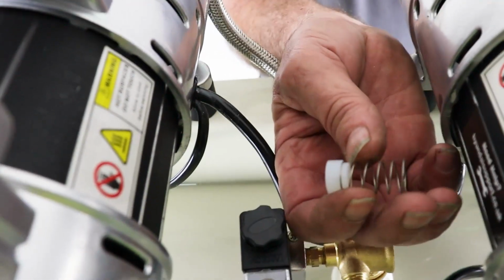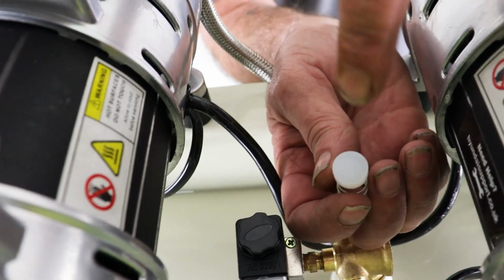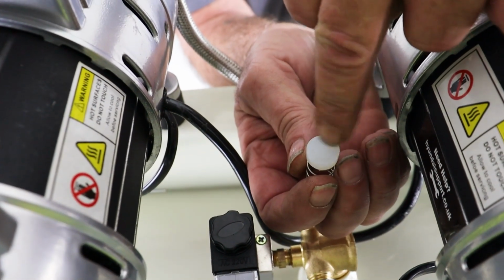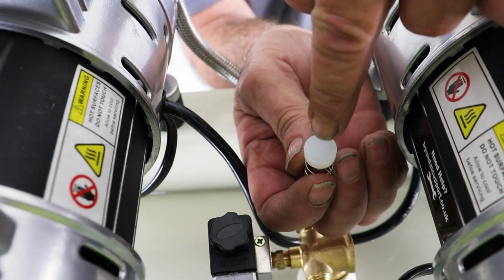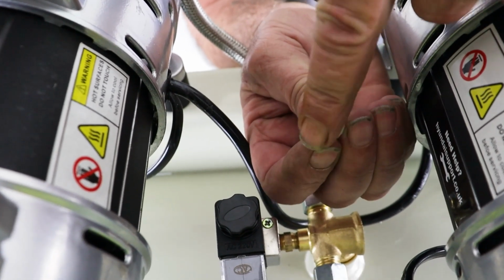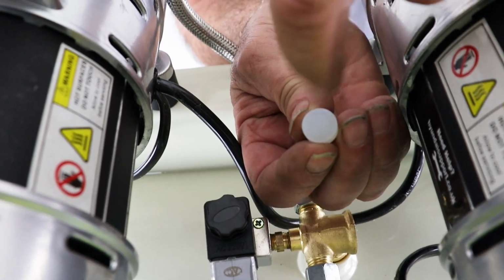Secondly, we can do the same thing, give this a good clean. Now the problem normally occurs with grit and dirt, bits of rust and bits of debris around this space. This is the sealing face that stops air returning, hence why we call it a non-return valve. So we need to make sure that this is completely clean on this surface.